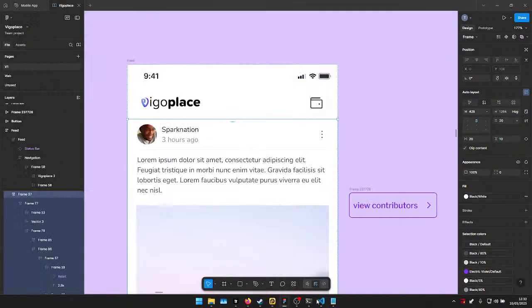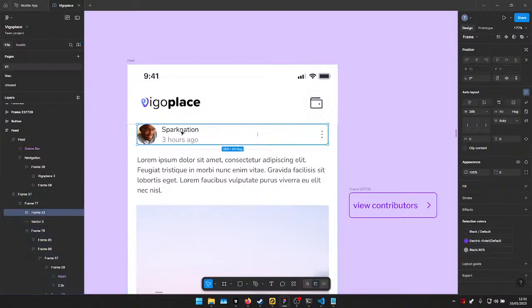That single child scroll view, bro. Are you asking me? No, I'm asking as a single child scroll view. Why am I using single child scroll view for these two widgets here? So that it will be able to be scrollable upward. You want Spark Nation and 3 hours ago to be scrolling. Where will it be scrolling to? Maybe you stack it on top of the stuff. On top of what stuff?